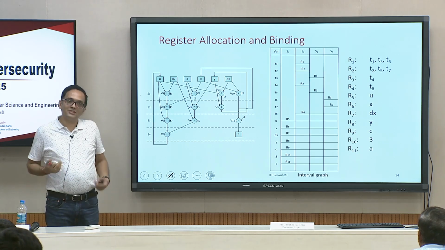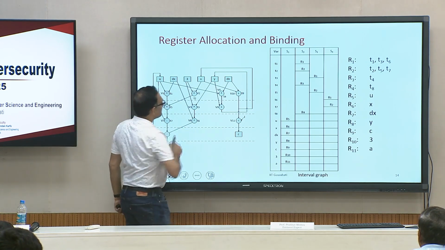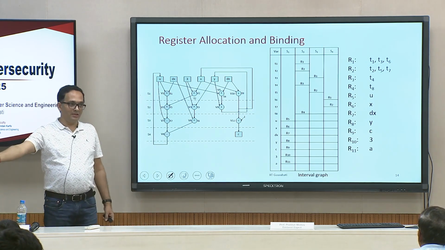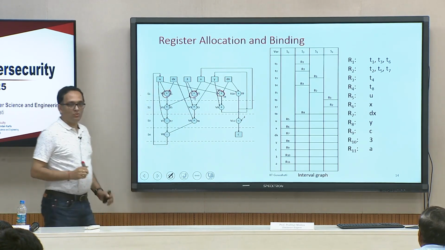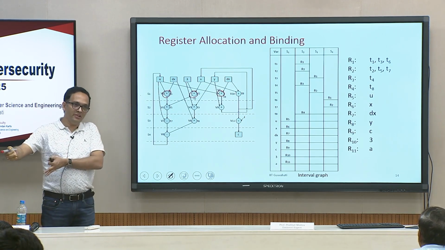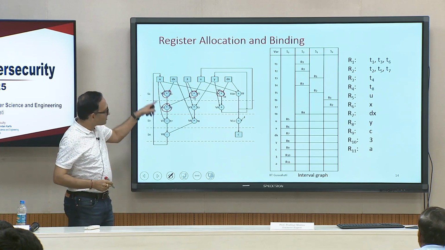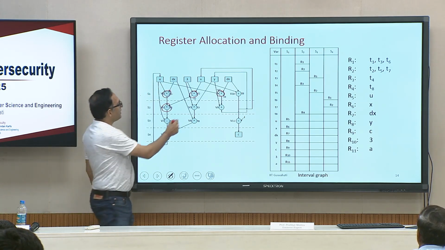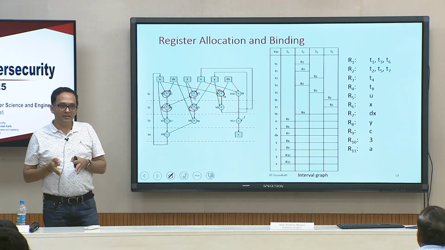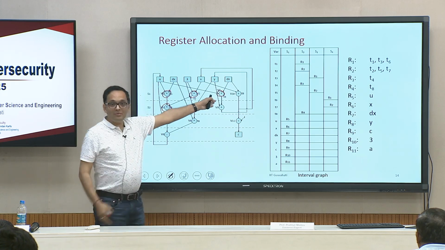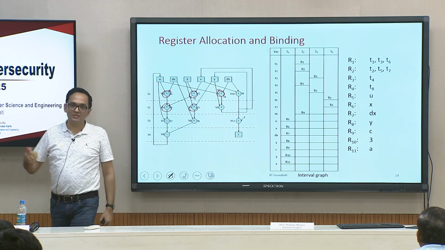Right, so that is the idea, sharing. Whatever multiplications are happening here, they are working in parallel. So you need basically 3 multipliers, 1, 2 and 3, but once that clock is done, that multiplier is free. So what I can do is take this multiplier and do this multiplication with the same multiplier. Similarly, this I can do with the same multiplier. So this is how I can do the sharing. In this case, how many multipliers do I need? 3, because the maximum number of multipliers needed in one clock is 3.